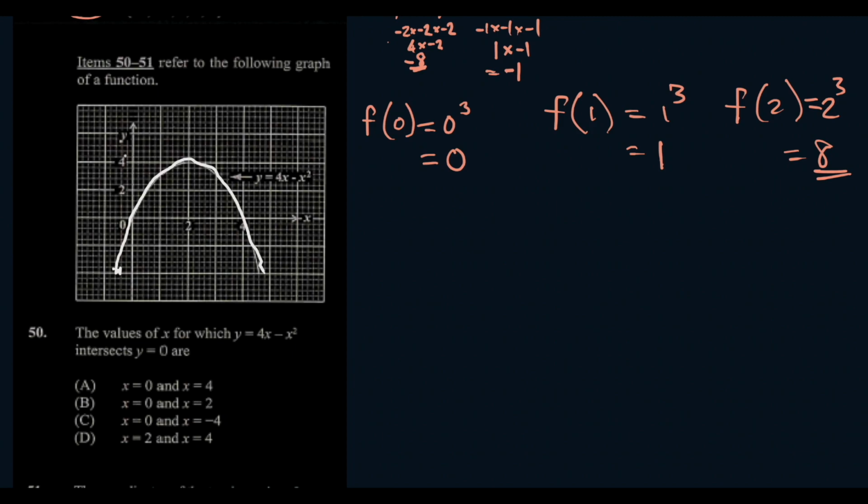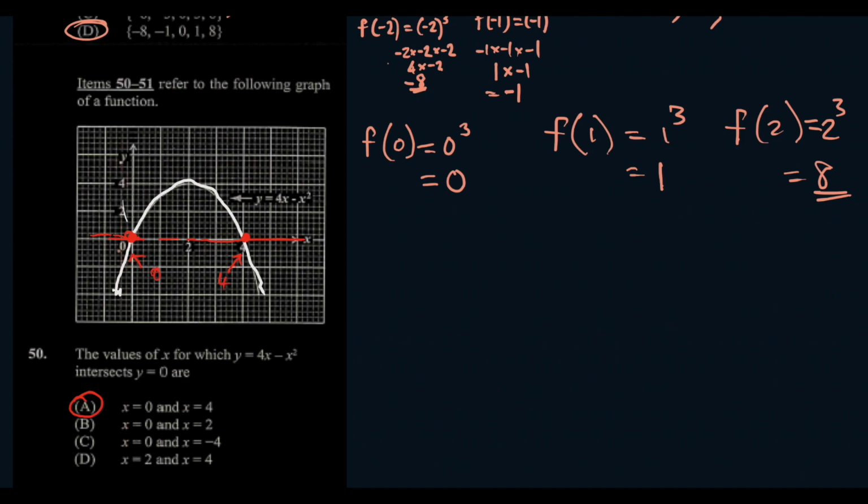This is the y-axis here. We come down and it's equal to 0 down here. So where do you see the white line crossing with the red line? Right here and right here. This value here is 4 and this value here is 0. So it's crossing where x is equal to 4 and where x is equal to 0. All this question was trying to do is figure out where the x-axis, or where y is equal to 0, intersects with this white curve, or this parabola, which would be at the point where x is equal to 0 and x is equal to 4.